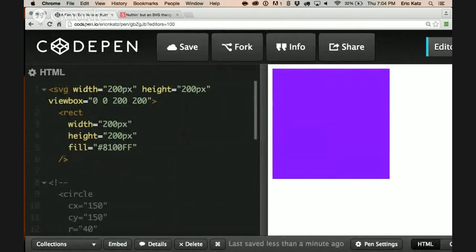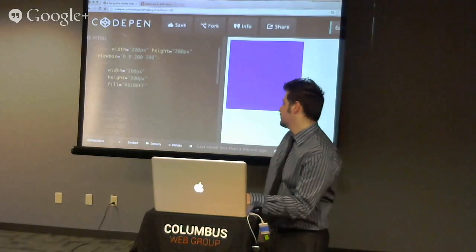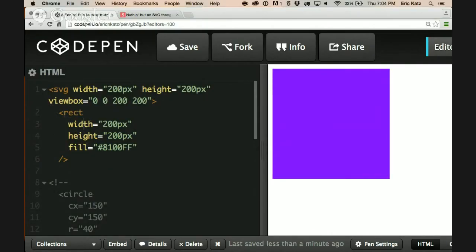So here we have like a basic SVG. Right, this would be like if you just created a box, a rectangle in Illustrator, exported it, sent it to somebody, and then they ran it through some sort of optimization to clear out a lot of the extra stuff that gets dumped into SVGs. So we have an SVG with width, height, a view box, and then inside that we have a rectangle with width, height, and a fill color. Yeah, so basically the way it works is the SVG width and height kind of is the rendered space of the SVG in the browser, and then the view box is kind of the virtual space that the graphic takes up. If that makes sense.